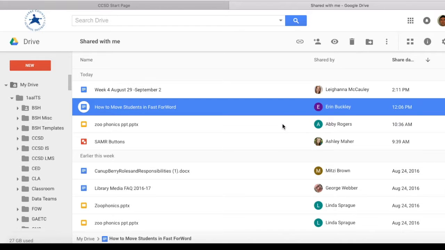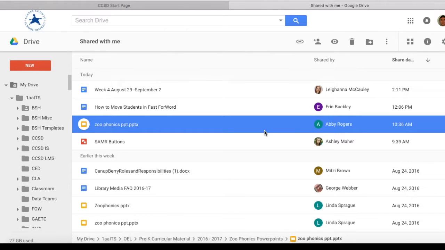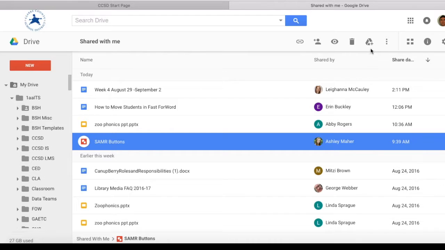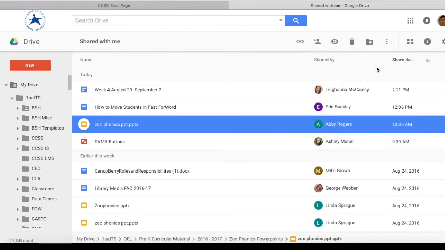Now, what about one that you have and it's already added to your Drive? Well, notice that you do not have the icon. I'm going to click on the next one that shows Google Drive with the plus sign in the lower right-hand corner. Like for this one, notice that I still have to add it to my Drive, but sometimes it's not going to be there.